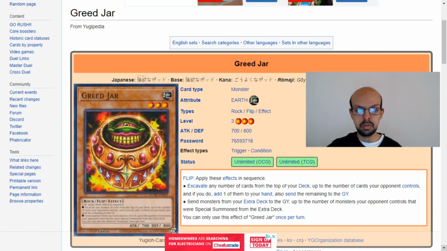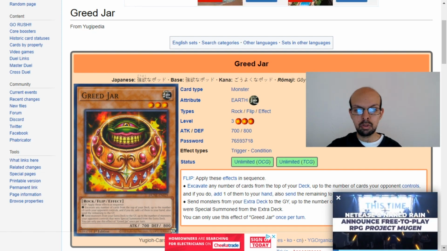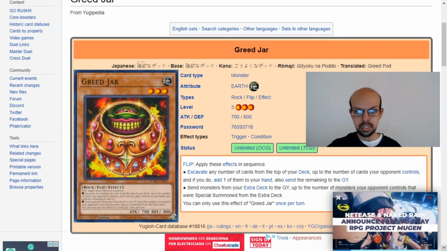Also send the remaining to the graveyard. Or send monsters from your extra deck to the graveyard up to the number of monsters your opponent controls that were special summoned from the extra deck. You can only use this effect of Yugioh once per turn. So you have to use these effects in sequence.